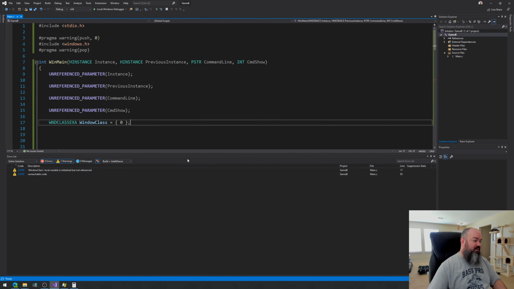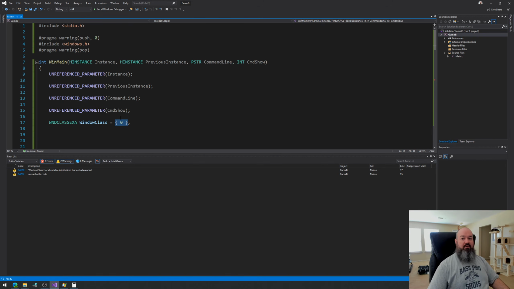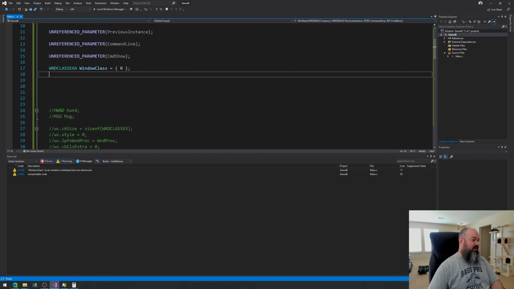But that's how you initialize a data structure to all zero. It's basically saying whatever is inside this data structure, I want you to fill it with zeros. So it says however much memory this thing takes up, let's say it takes up 16 bytes of memory as the total size of this data structure, then I want you to write 16 bytes worth of zeros into memory wherever that data structure is in memory. Fill it with zeros. It's how you initialize it all to zeros.